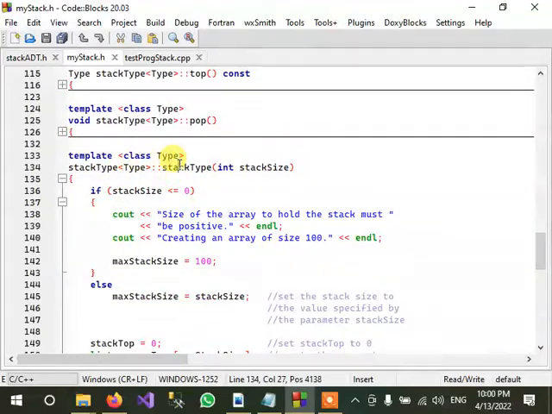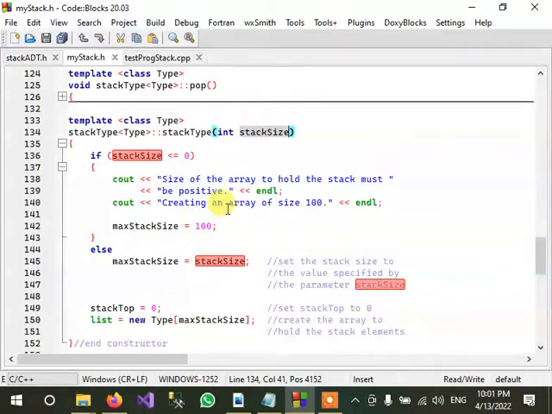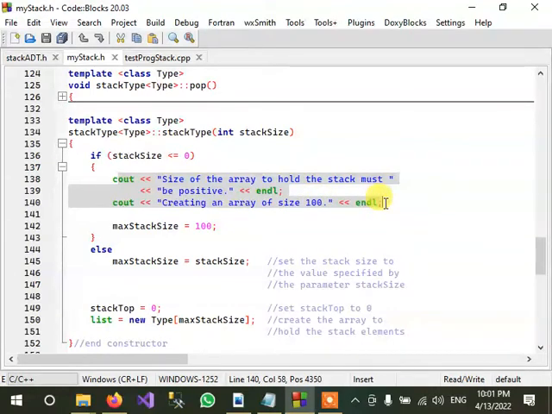Now here we have the constructor stack type. It receives the parameter stack size, then it checks the value of stack size. If it is an invalid value, then it simply gives an appropriate message, and it says that the default value of maximum stack size is 100.